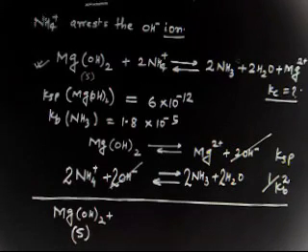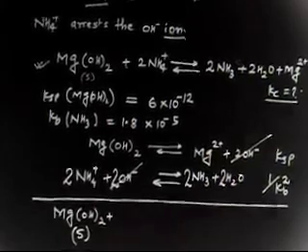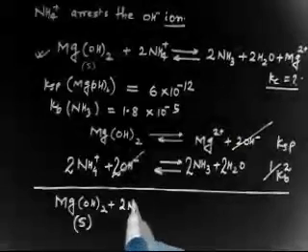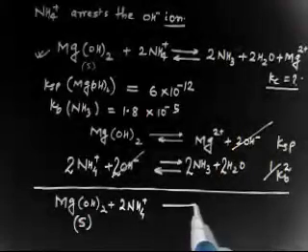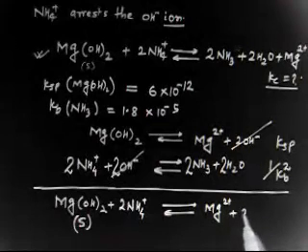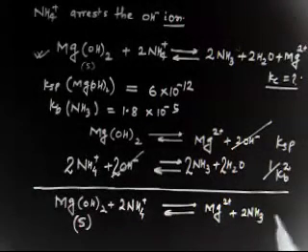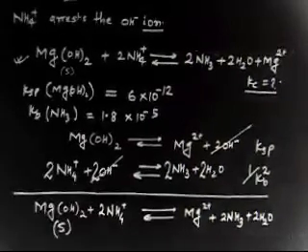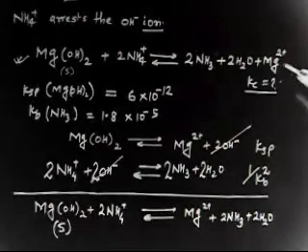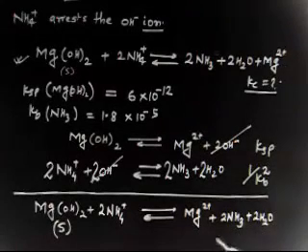Because magnesium forms some covalent character, that's why Mg(OH)2 is not soluble in water. So if I have this side, we will have 2NH4+, and this side we will have Mg2+, 2NH3, 2H2O. Now you see the same thing I want: this side I want 2NH3, 2H2O, Mg2+. Now this side also the same thing.